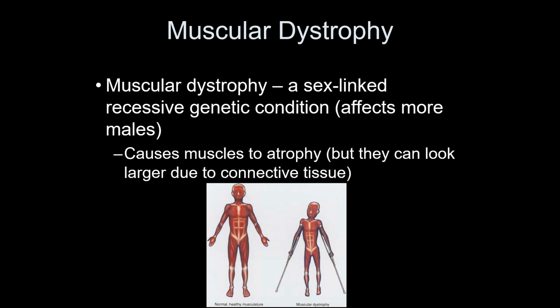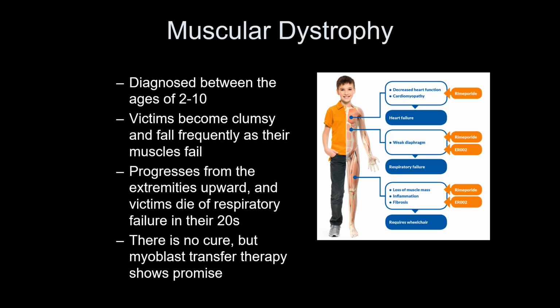Muscular dystrophy is sex-linked. The most common form of muscular dystrophy is a sex-linked recessive condition, which means it's going to be more commonly found in boys, although girls can get it. It's just rare for that to happen. What happens is, because of a specific protein called dystrophin, their muscles start to atrophy and get replaced by connective tissue, and they gradually get weaker over time. They tend to die fairly young because, remember, your breathing muscles are skeletal muscles, and so they start to fail after a certain point. Treatment for this is going to be along the lines of gene therapy or stem cell therapy, but right now there's only drug trials on that. We don't have confirmed treatments that are FDA approved yet.